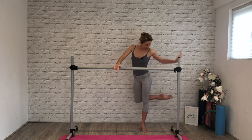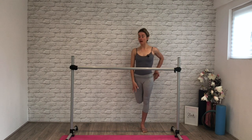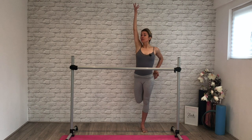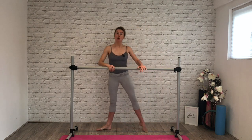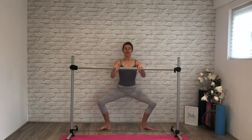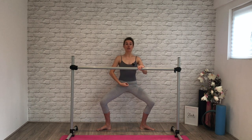Knee to knee, squeeze it together, lengthen down — kneecaps point down towards the mat. Draw your tummy in, lift up, grow tall. Step to second position, one grand plié only — halfway down, both legs feeling strong now. Down into your full plié, feel those hips open, draw yourselves up, pick up through your pelvic floor. That base abdominal holds you in demi-plié — straighten all the way up.